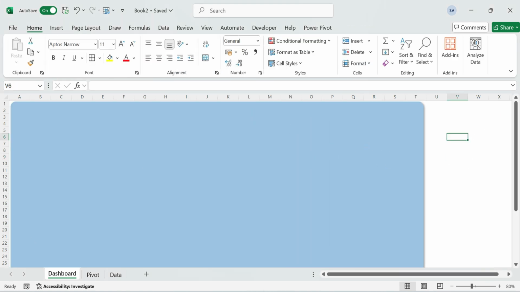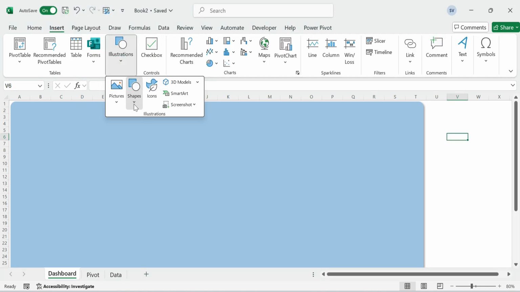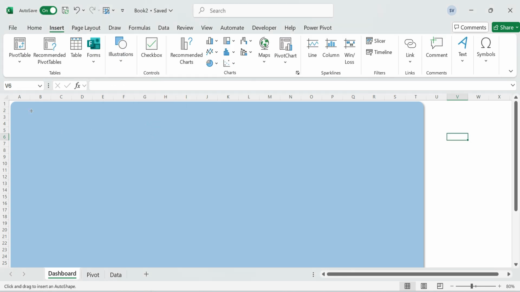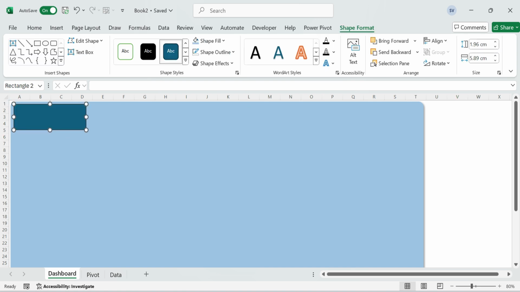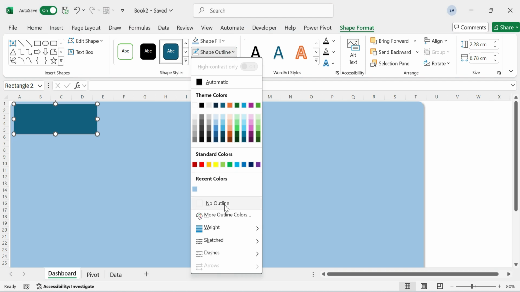Designing the dashboard header framework. Insert another rectangular shape and resize. Remove the outline.